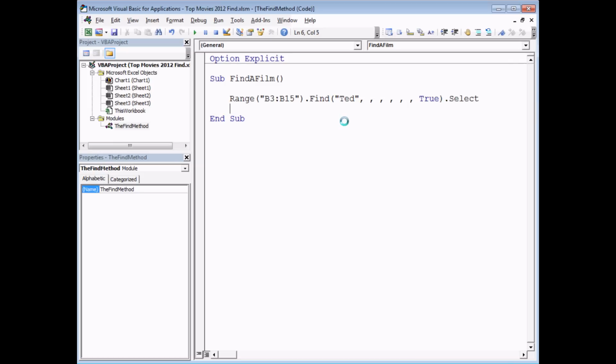There it is, match case, and if I say true, that will make that particular search, that particular find, case sensitive. Now that's a bit of a mess when you look at that and try to read it back later on, particularly for somebody else trying to read what your code means. So rather than using lots of different commas, what I prefer to do is name the parameters. So this means that I will need to name both parameters.